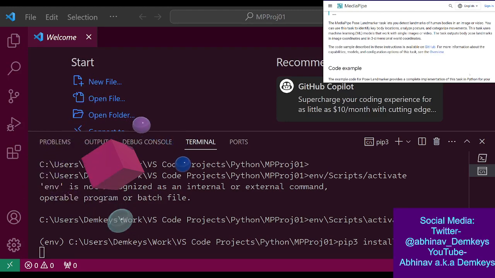This task uses ML models that work with single images or video. The task outputs body pose landmarks in image coordinates and in three-dimensional world coordinates. The code sample described in these instructions is available on GitHub. For more information about the capabilities, models, and configuration options of this task, see the overview.